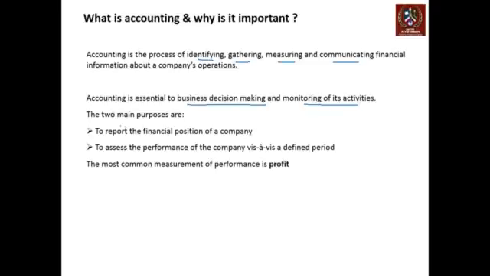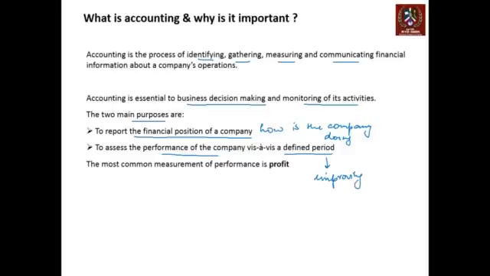Two main purposes thus for accounting are to report the financial position of the company, how is the company doing, and then to assess the performance of a company vis-a-vis a defined period, let's say last year or this year. So is the company improving or not improving, right? So both these data points get measured.